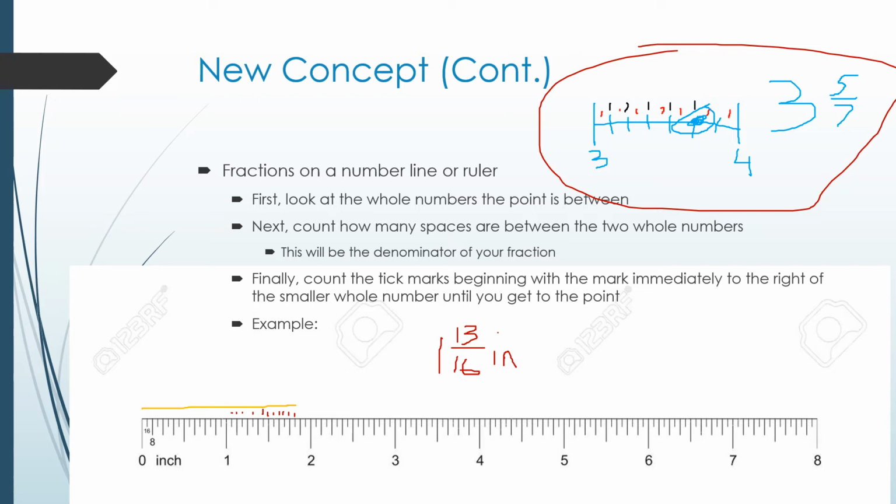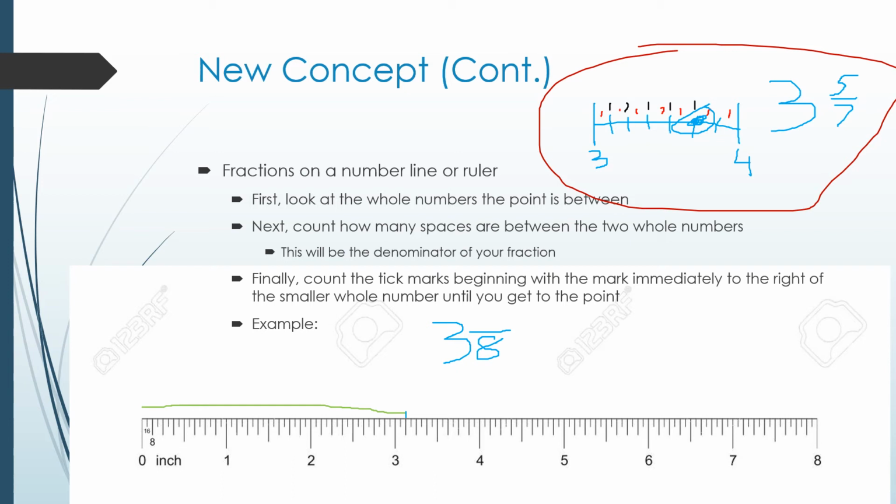Let's try one more. We'll do one more example. Let's say our line is this long. Now notice we're going to be at one of our 1/8 inch lines here. So we're between the 3 and the 4, so our whole number is 3. And since we're looking at one of our 1/8 inch lines, we're not going to make our bottom number 16. You could make it 16, but we're going to make it 8 because we know it's a 1/8 inch. That'll save us in the future from having to reduce the fraction.